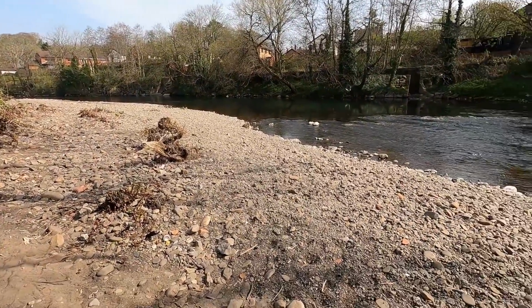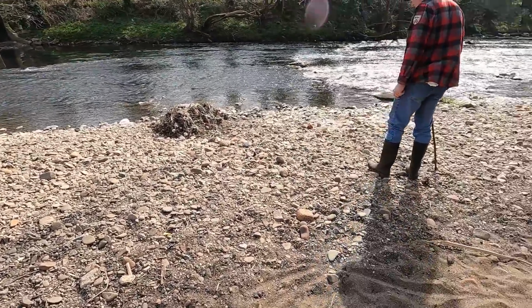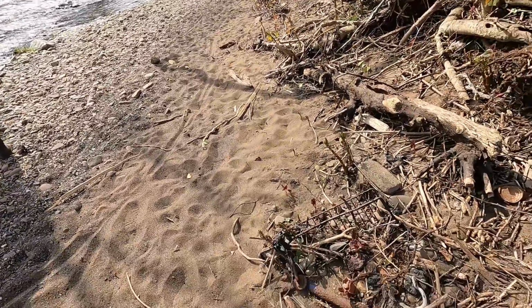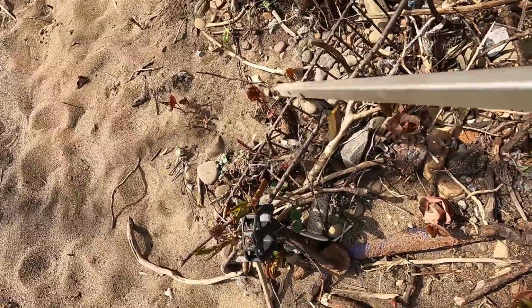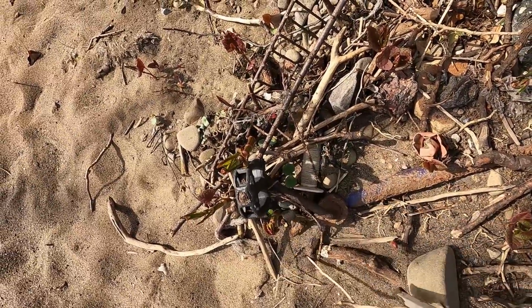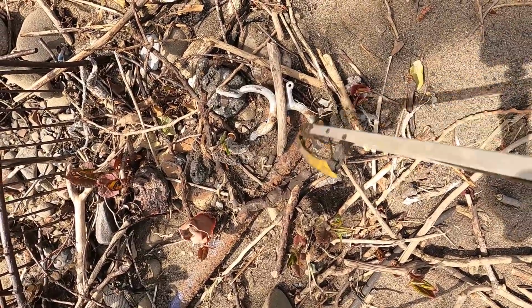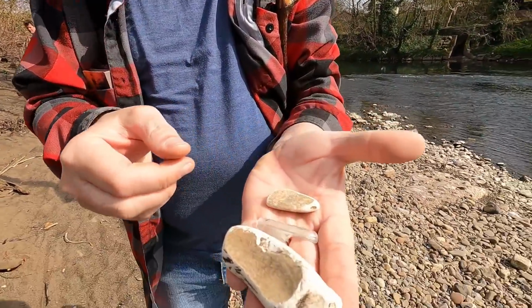Right, this is quite a big beach. Lot of stones. Lots of bits and pieces have washed down, but is there anything that we're looking for? If we look down by our feet straight away, you've got what looks like part of a shopping trolley. You've got the pedal of a bike. And there's the brake caliper off a bike, so I'm assuming that is the bike. We've got a few clues to the fact there is stuff coming down the river.